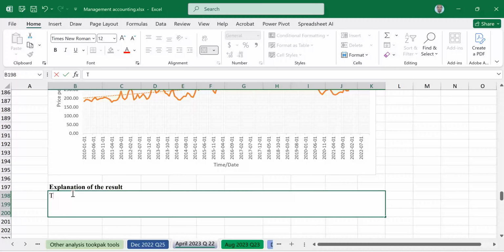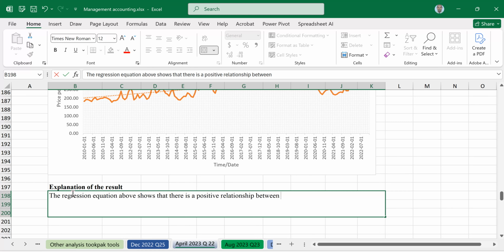Now the regression equation above shows that there is a positive relationship between price per kg and the time stroke date, as shown by the variable cost per unit.